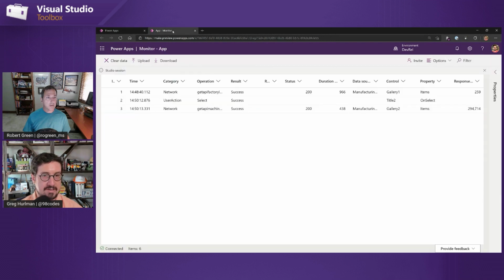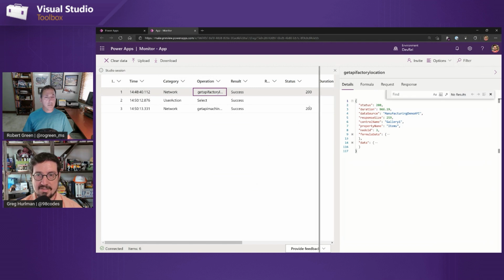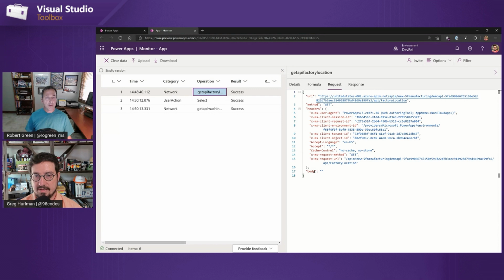But if we come back to Monitor, we can see in those network calls some details of the call itself. We can see our request. There's no body because that was just a straight get with no parameters. One thing I want to point out is that it isn't straight to your API. It goes to a middleman API management server that the Power Platform hosts, so you aren't leaking your API server name out if you want to keep that behind. It winds up being a server to server call on the back end to actually get the data.